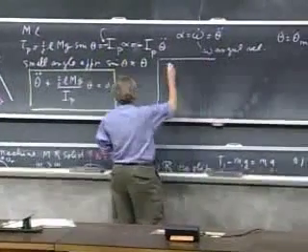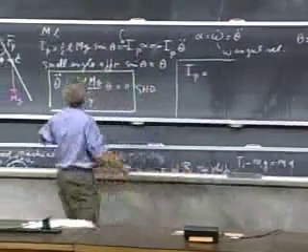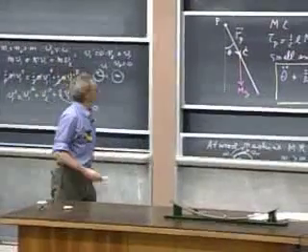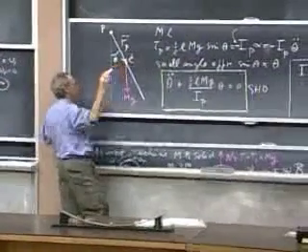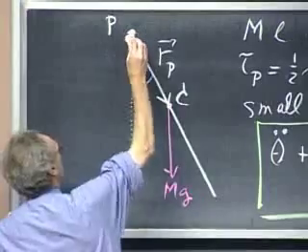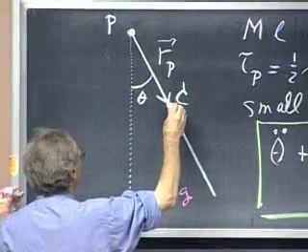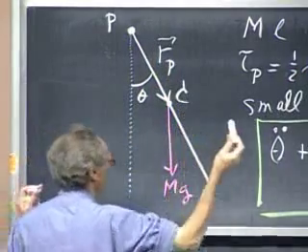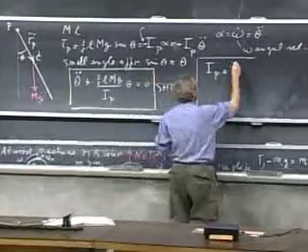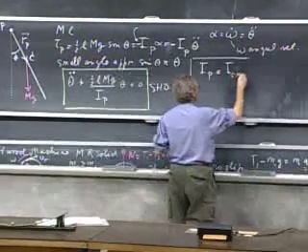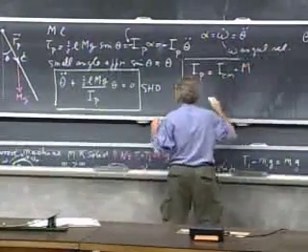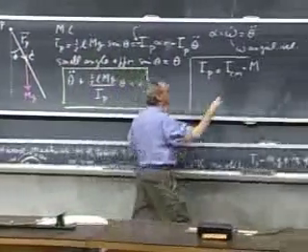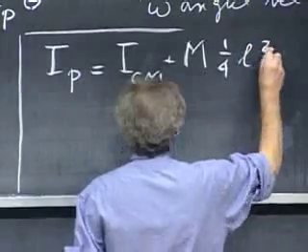calculate the moment of inertia about point P. In order to do that, we have to apply the parallel axis theorem, because you will probably be given the moment of inertia for rotation about the axis through the center of mass, parallel to this axis, and then you will have to add the mass times the distance between these two axes squared. So this is the moment of inertia about the center of mass plus m times the distance squared, and the distance between these two axes is 1/2 L. So this is 1/4 L squared.